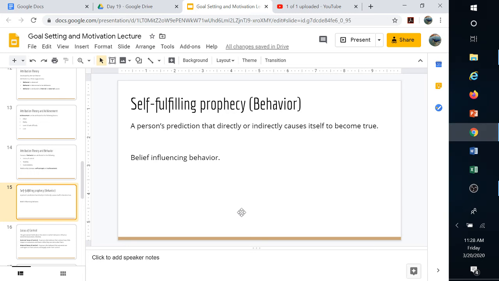Or that subject's just really hard. I'm going to fail. I'm so bad at math. I'm going to fail. When in fact, they may be really good at math. Maybe they had a tough class, or maybe they have test anxiety. There could be a lot of other factors influencing their behavior. But because they have that prophecy, they don't even put the time or effort to even try to become good at math. Maybe somebody told them they were no good and they believed it. That belief influenced their behavior.